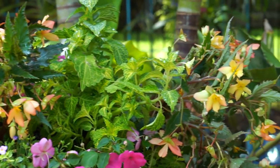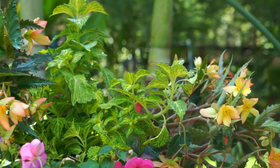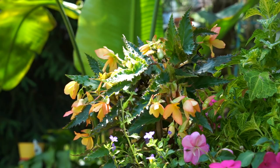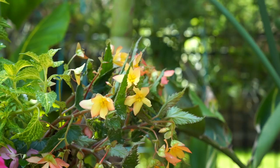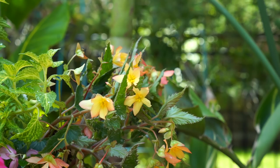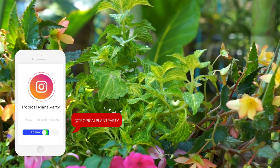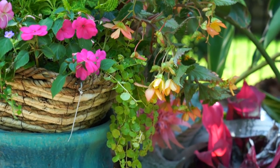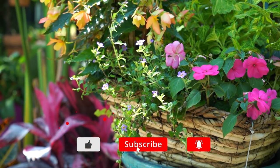This little wonky branch on the coleus is kind of driving me crazy, but I'm going to leave it alone for now — it'll straighten out in no time. Let me know some of your experiences with the begonias, the bacopas, these coleus, and some of the fun things you've been doing with your baskets. I'll be sure to have updates posted on my social media — I say that in pretty much every video. I'll update with how things are doing in future garden tours as well. My social media is linked down below, and I'm on Instagram way more than anything else. Comment down below, say hi — love talking to everybody. Don't forget to leave the video a thumbs up, it makes a big difference for the channel.